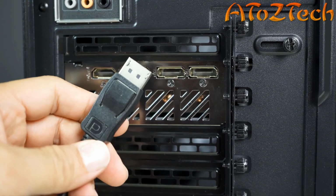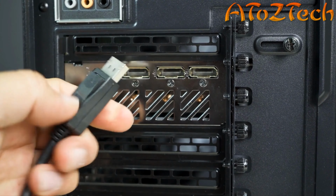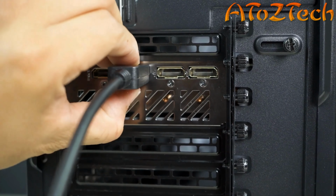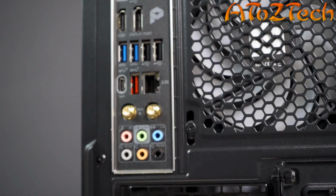To remove DisplayPort cables from the graphics card, locate the locking latch on the connector and give it a firm press while unplugging it from the port. Your network cable locks in place with a clip. Always press the clip down to release the cable to prevent damage to the port.